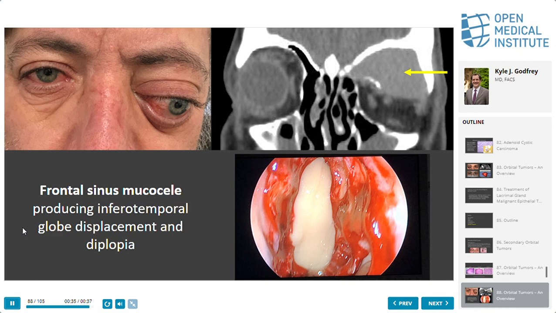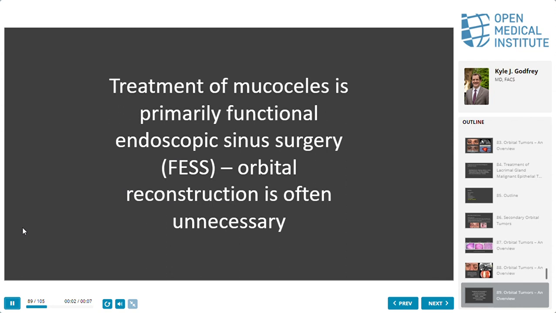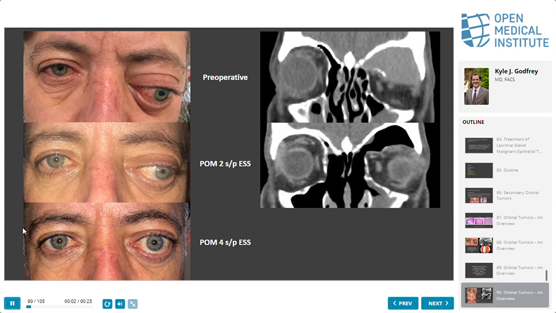The paradigm for how to treat these has changed a lot over the years, and currently we're at a place where we say that these mucoceles really only need to be treated with sinus surgery. And I'll show you in a second this is him slowly over time after just sinus surgery, and he was actually lost to follow-up, so we have not seen him back. But this was the course of just over 4 months, and this bone is so thin, and from the pressure of the orbit does tend to remodel with time, so you don't always have to go in and do big reconstructive surgeries. The first step, and maybe the only step, is just functional sinus surgery, usually with your ENT colleagues.